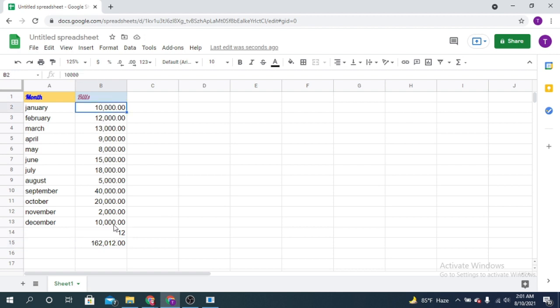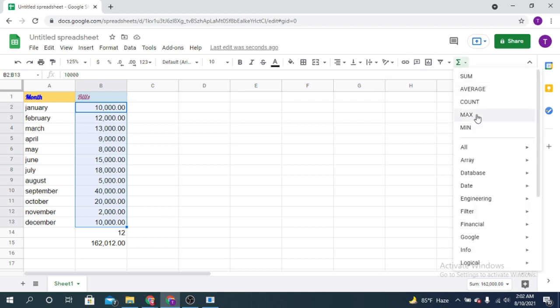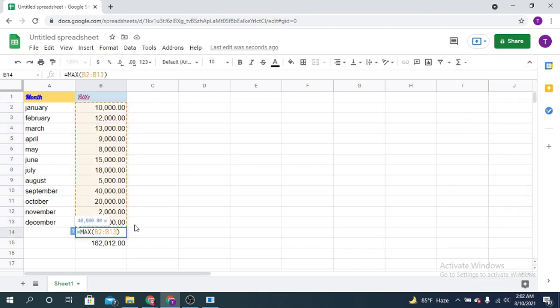Then I'm going to select this to this, and the result will be shown here, and select max. This will show the maximum of all those values. It will find the max value. Okay, so max was this one. I'm going to clear this.